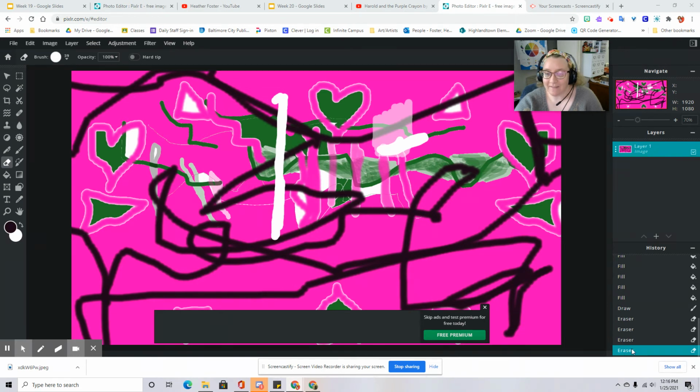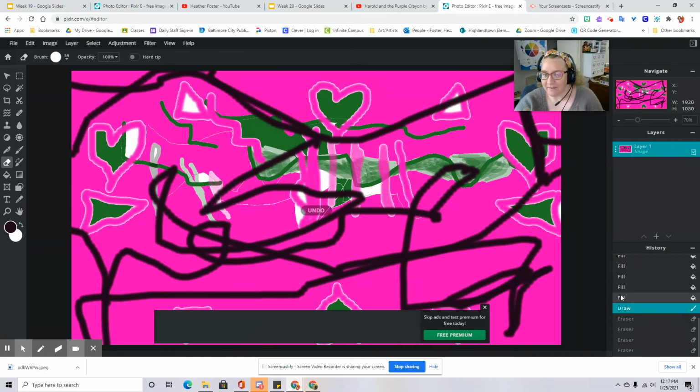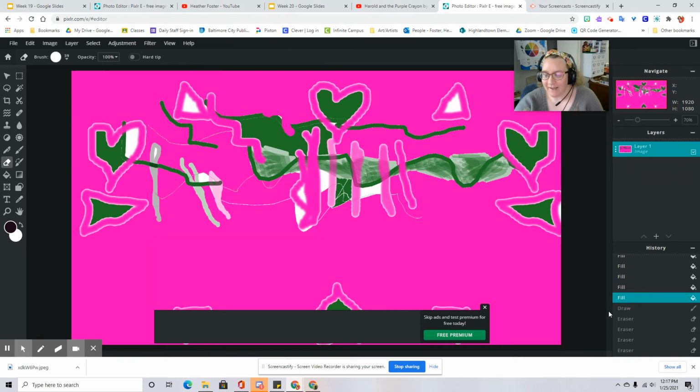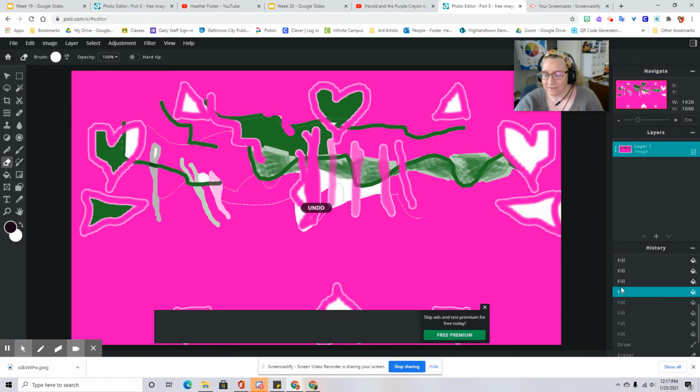So maybe I don't like that last line I erased or drew. If I click right above it, it undoes it. It's like an undo button. It's like, oh, maybe I don't want to erase any of it. Maybe I don't want to have that black line all over, or all of these things filled out.